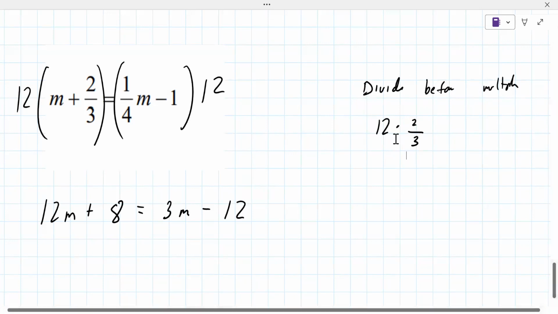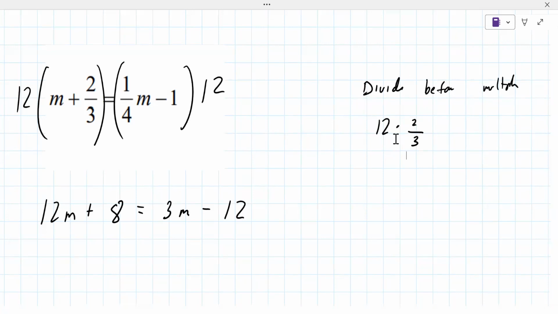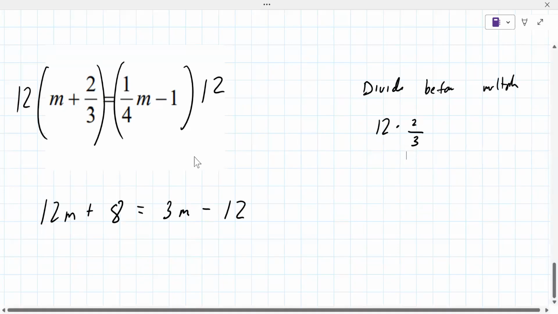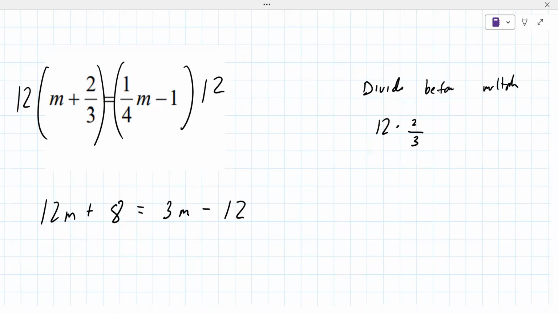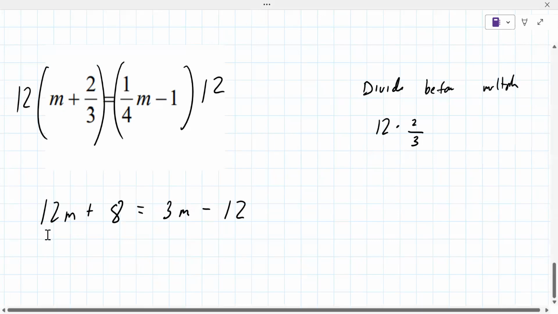The reason is the numbers get smaller when you divide. So if it divides evenly, which we believe to be the case here, you would want to divide before multiplying. So I don't know, is that enough explanation? Yeah. Okay. So what I'd like you to do here is solve this. I don't know if you get a fraction or not, so just keep that in mind. You might get a fractional answer.